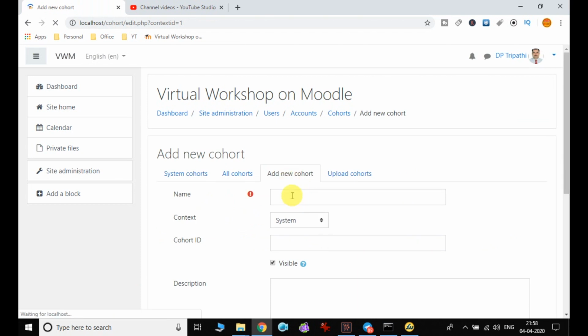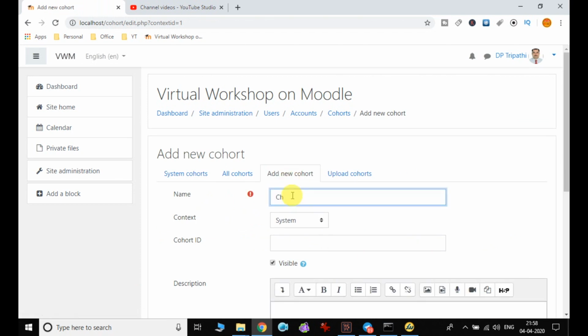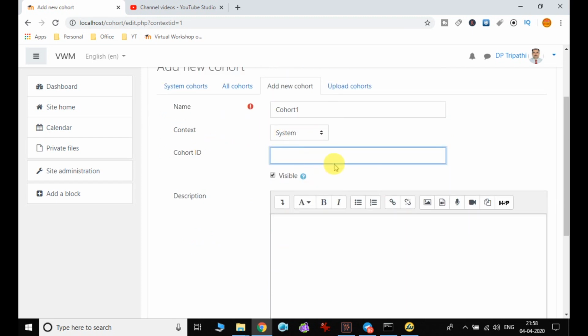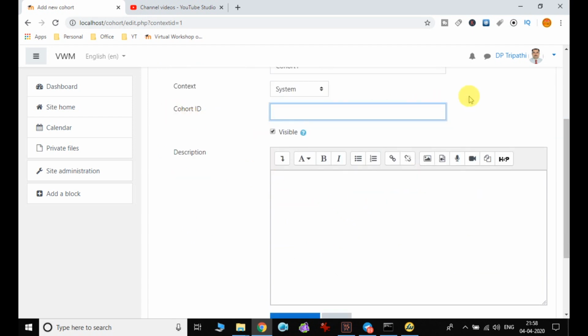Like I give the name cohort 1, and the context will be miscellaneous or system, so I keep it as system. ID I'm not going to give because it is not a compulsory field, and it's generally used in advanced Moodle, which we will discuss later. In the description you can give: the cohort 1 users will be for all courses and categories.